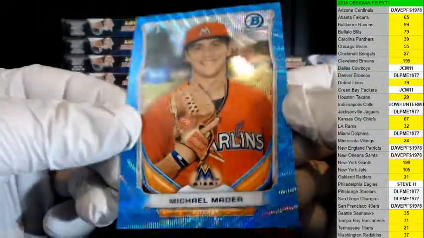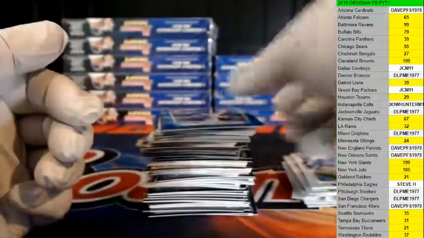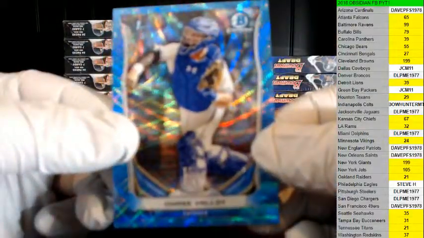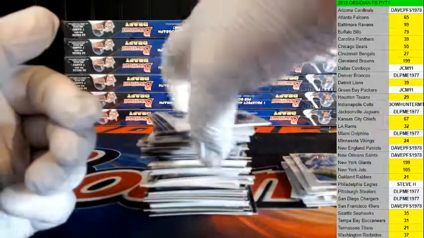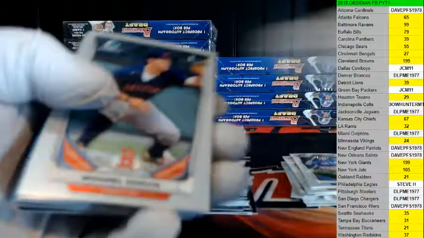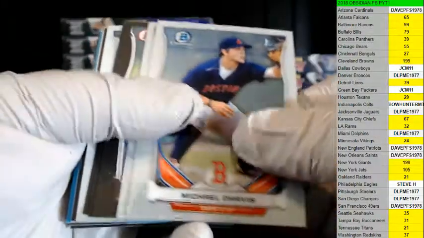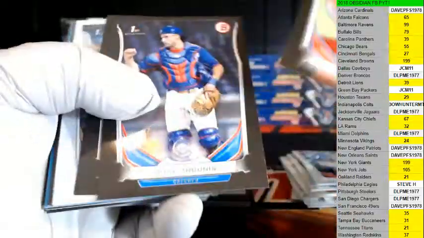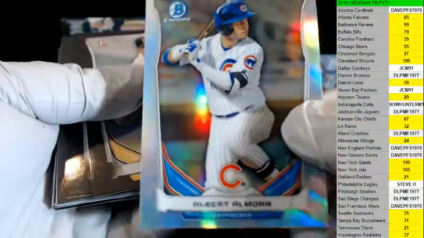Good Lord, that was loud. Michael Mader. Nomar Mazara. And then a Chase Vilott. They're so shiny, they're hard to focus on. Chase Vilott. Yeah, I like the wave packs. I didn't see the red, though. Albert Almora.